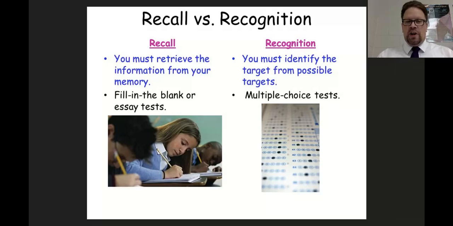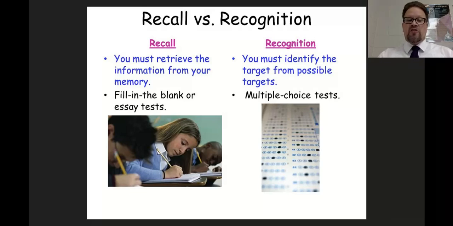So like when on an essay test, or if you have to write an essay, this is where you're expected to create an answer almost entirely from memory, with the help of potentially only minimal cues that come from the question. Whereas recognition is a retrieval method in which one must identify present stimuli as having been previously presented. So this would be more like on a multiple choice test, where you have to try to identify which option correctly correlates with what you have previously learned.